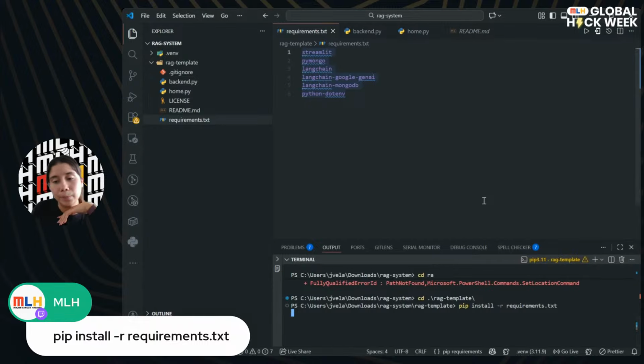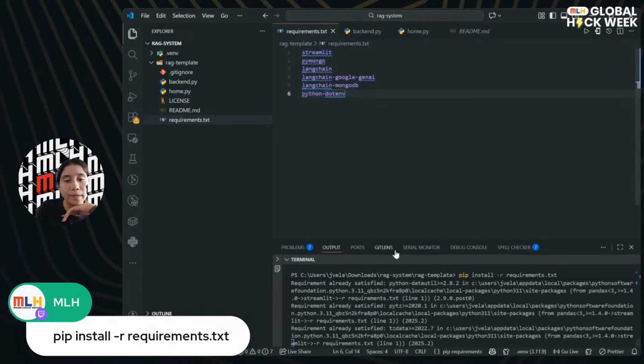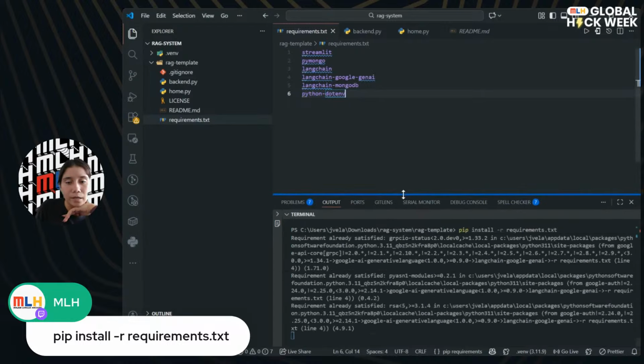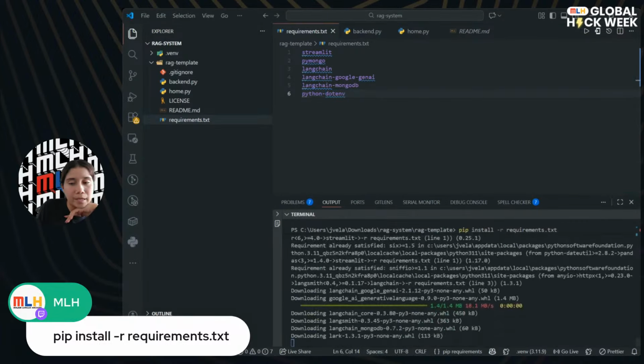I'm going to give you a couple of minutes to set up your VS Code and create your repository, in case you want to copy and paste these requirements into your own project so you have everything set up and also install all of these. And I'll be back. Please let me know once you have installed all of the requirements and have your project set up on VS Code.